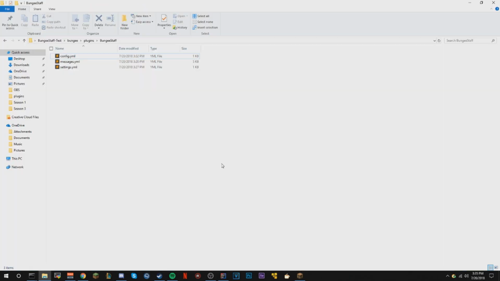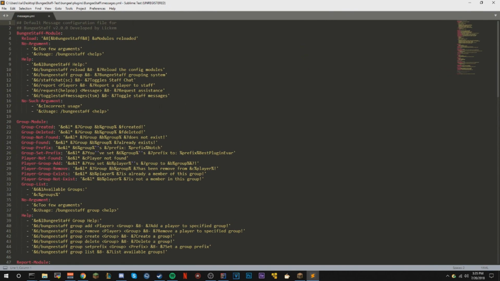Alright guys, moving on to the last configuration file, which is the biggest, the messages.yml. Now this is really customizable. I'm pretty sure no plugin has done this yet that I've seen, but yeah, every message in this plugin is customizable and it's pretty cool. And actually you can change it. I'm sorry for earlier, but you can change this message. Okay, so we're just gonna go through it step by step.